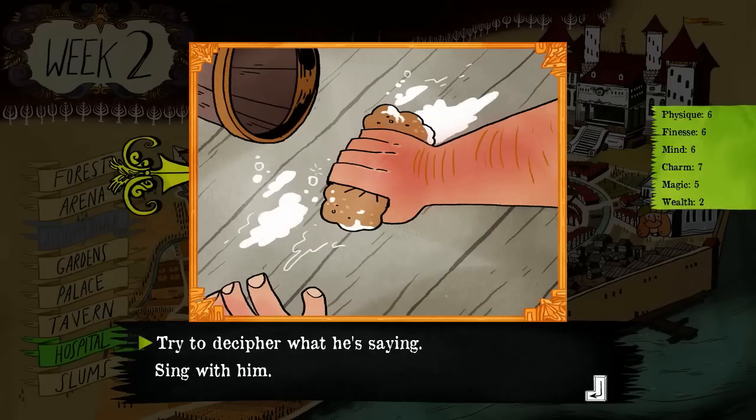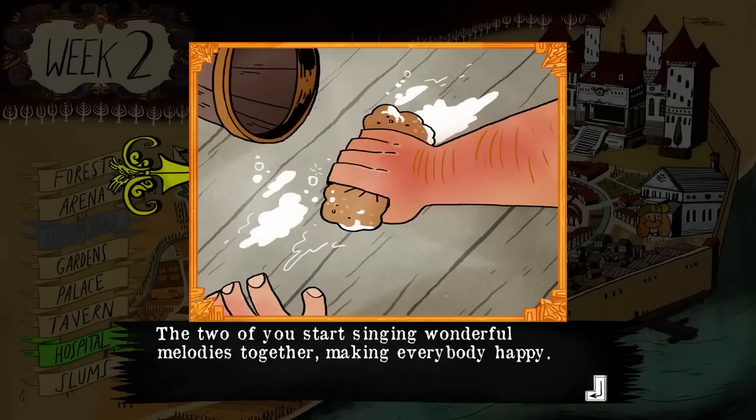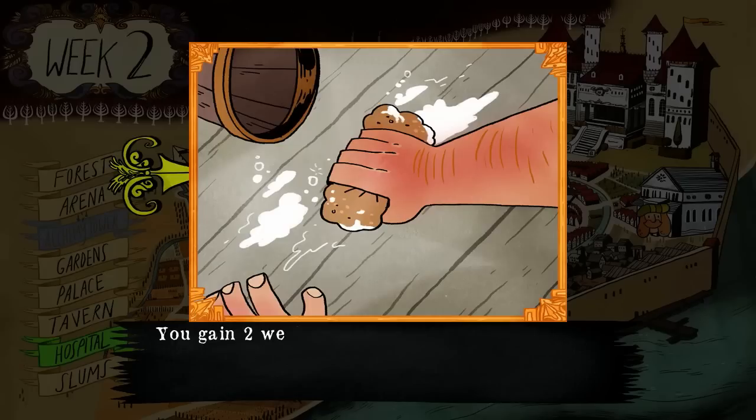Try to decipher what he's saying or sing with him. I don't think I'm smart enough to decipher, but I am charming. Oh, you're very charming. Quite. So let's sing with him. You start trying to sing along with his voice. The two of you start singing wonderful melodies together, making everybody happy. Wonderful. One of the doctors slips you a sack of coins to thank you.